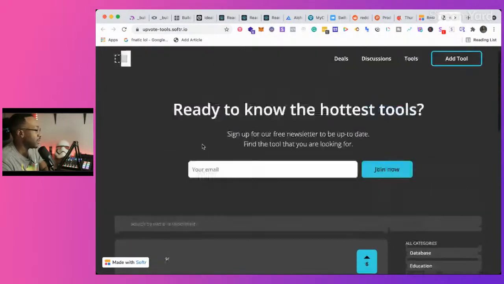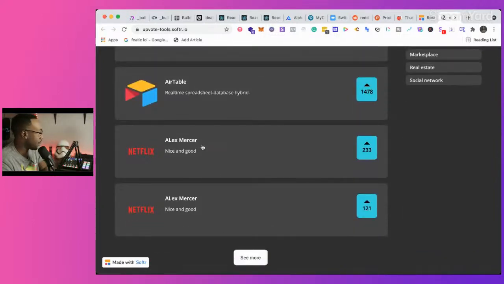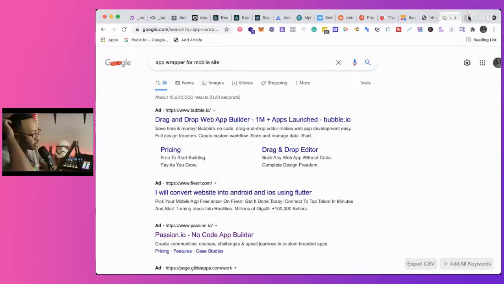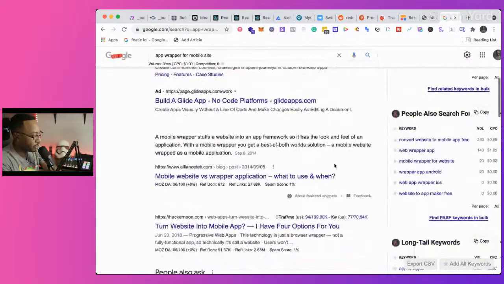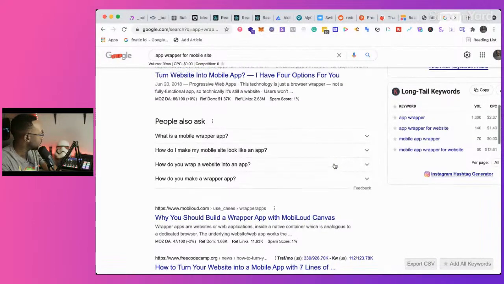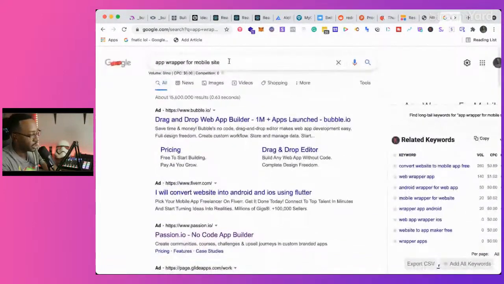If you really need it to be an app, like a downloadable app, yeah, then you could just have a shell built for it. Let me grab that. Let's see. Shell app wrapper for mobile site. It's the same way how they do app wrappers for Bubble. If you really want to submit it to the store, you could do the same. Very fast when it comes to it. App wrapper.